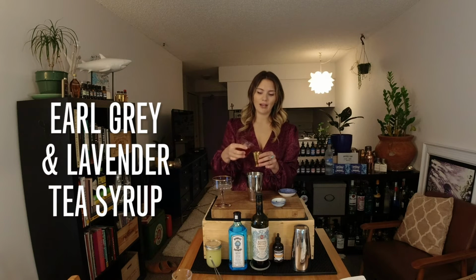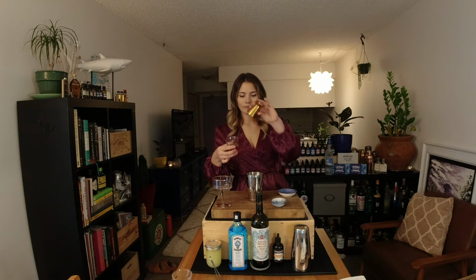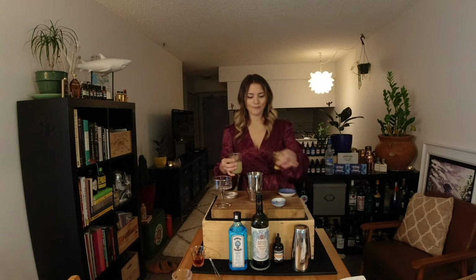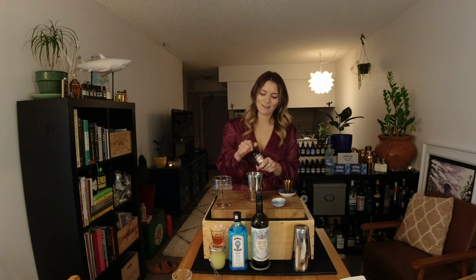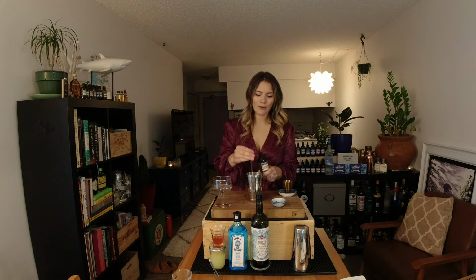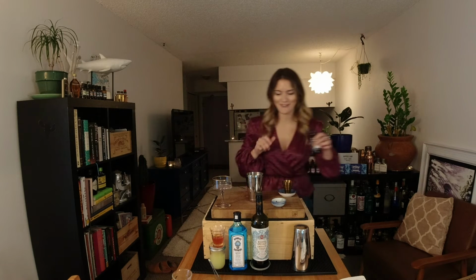La pièce de résistance, we have a 3/4 ounce of Earl Grey and lavender tea syrup, 1 ounce of lemon. Last but certainly not least, 2 dashes of Bittered Sling Lem-Marrakech bitters. Inspired by the beautiful spice markets of Morocco, that should be a perfect pairing with the Bombay Sapphire Gin.